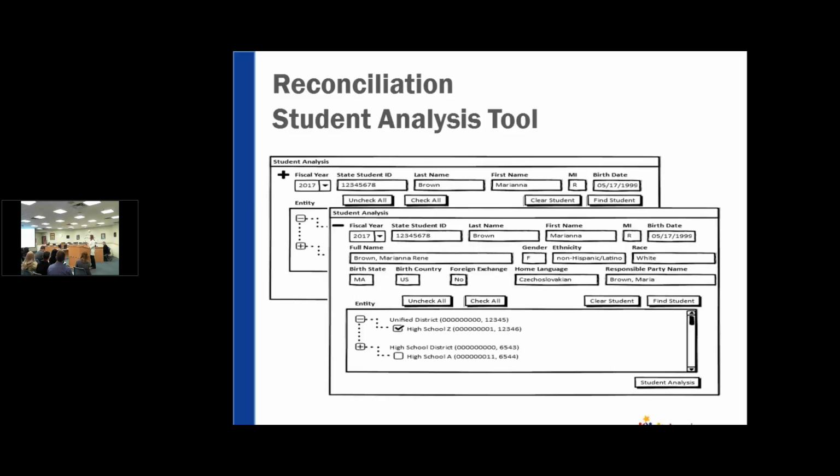Okay, after you have selected a student, you'll get additional student demographics about that particular student. In addition to that, you're going to see a display of all the entities that that student is associated to, either via an enrollment or a membership or a student school association. So we'll list them all. You can either look at all of them, or if maybe you just want the information that's pertaining to a particular school, you'll be able to highlight that and just drill into that set of information.